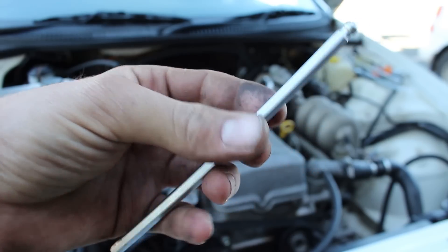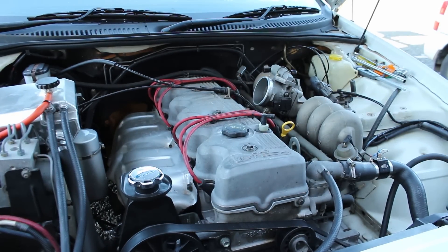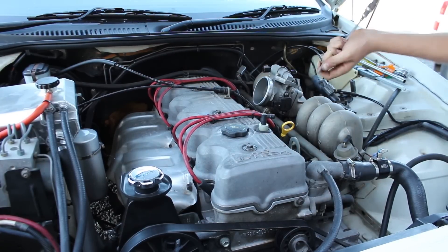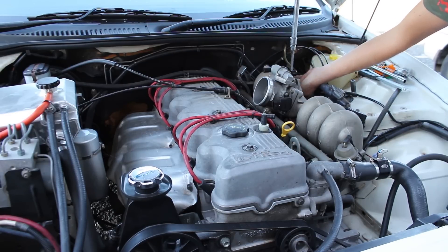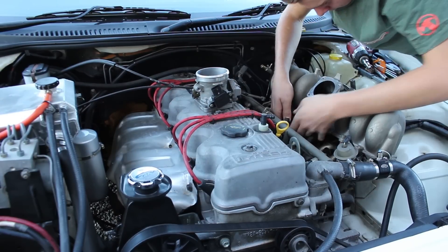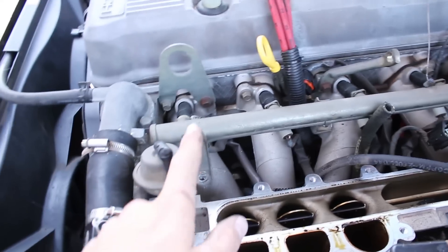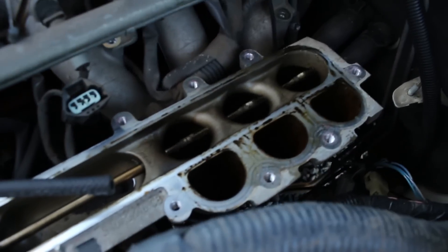To get the top intake manifold off, I just cut up this allen key so I can get that top part of the manifold off. There we have it — that's the upper manifold removed. Now it is going to be eight times easier to get to these manifold bolts, but definitely don't need them if you're trying to have boost.